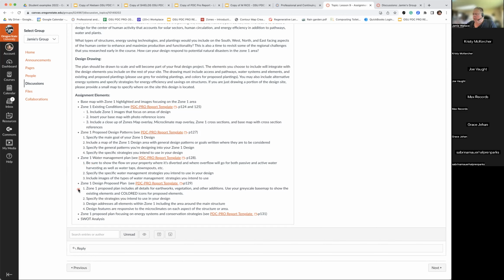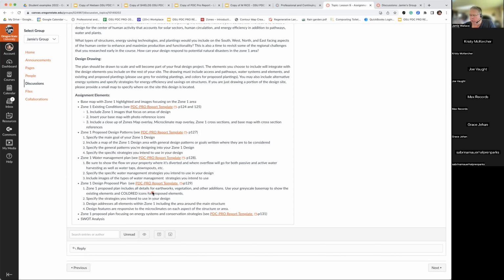And then the last little bit here on that zone 1 is you want to include some details of earthworks, vegetation, or additions. So, take that with a little bit of a grain of salt. I'm not looking for it to be totally detailed out, but let's say you have some earthworks.